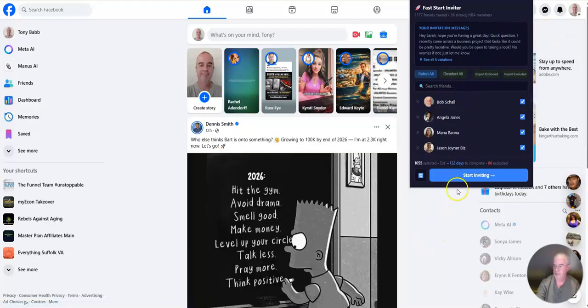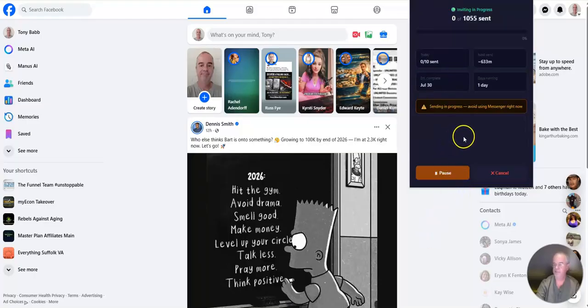So once you do that, you can hit start inviting, and this is what the inviting screen looks like. It'll tell you how many you sent: 0 out of 10. I haven't sent it. Well, I actually restarted it, so that's why it says 0 out of 10. It tells you when the next one's going to send, so it's waiting till 9 a.m. in the morning. You can pause it and cancel and get back to the other screen. But I usually just open up a Chrome browser, minimize it, and let this run on autopilot. That's a great thing about it. It's an awesome tool, you definitely want to use this tool. That's that one. So let's get to the next one.